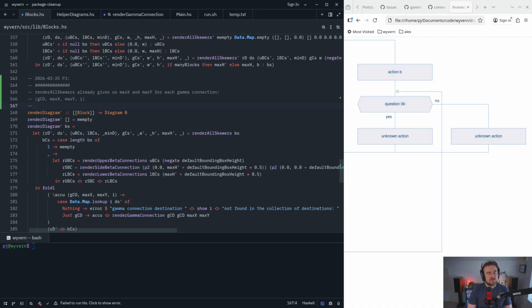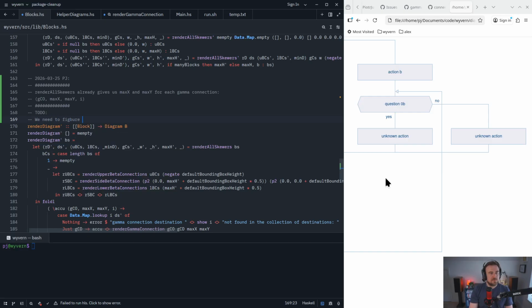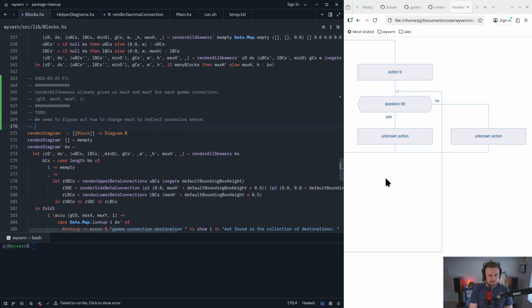So we need to figure out how this would change if the max x is not the max x of the current set of blocks, but of a set of blocks that we already had sometime in the past. Let's see where this max x is coming from.